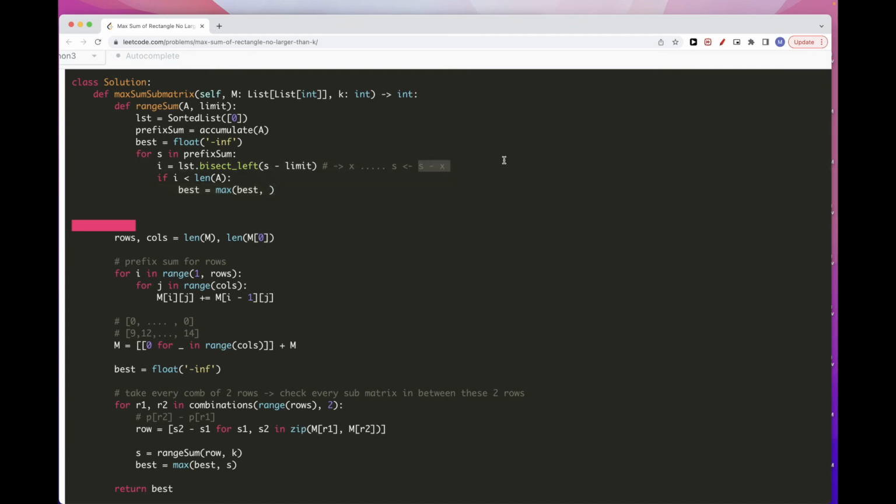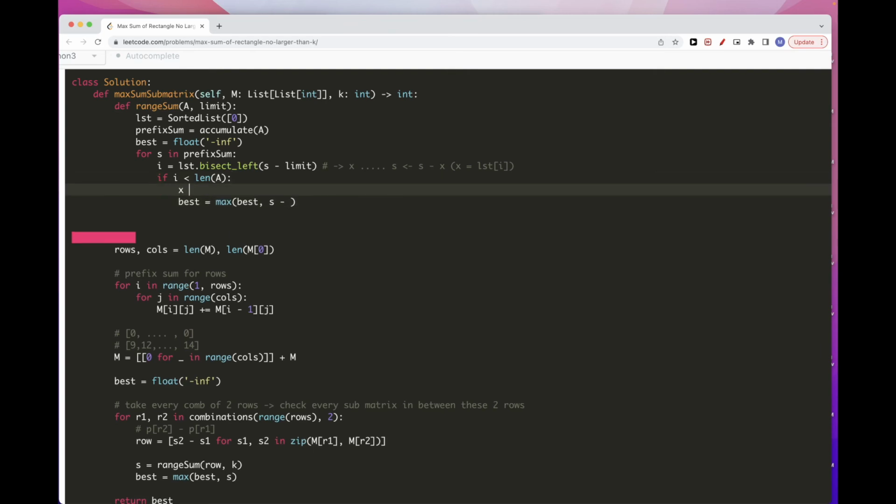Remember, it's s minus x, and x here is just the value in list at position I, right? So we need to say s minus x, let's call this x just so that it's super clear, and that will give us the sum between the two, right?